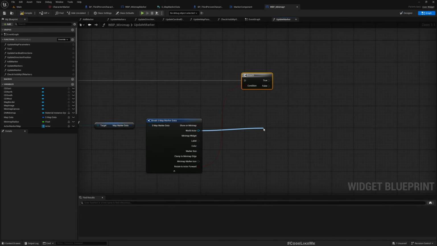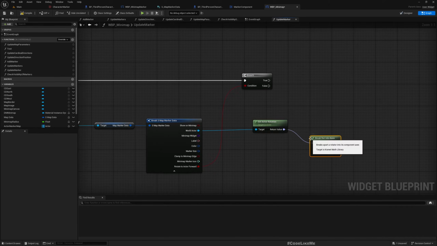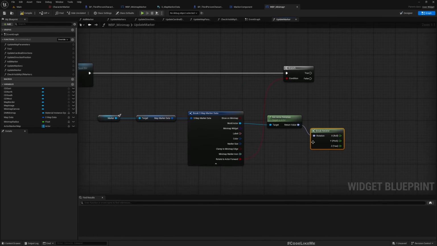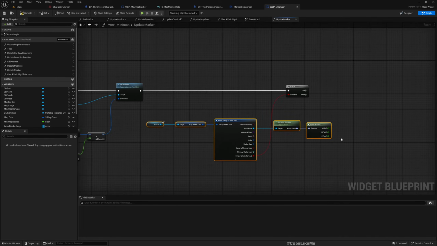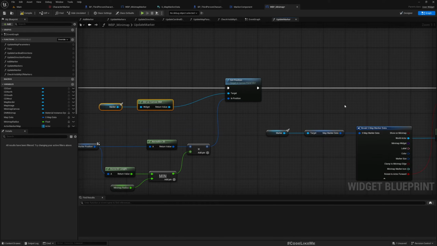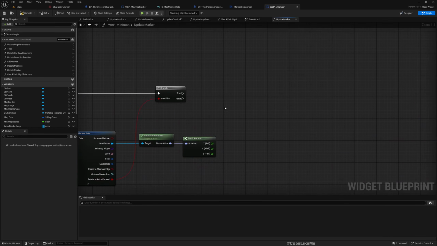If yes, we can get actor rotation of the world actor. I'll drag this, drag the rotator. So we only need to consider yaw here, and also this marker slot as canvas slot.